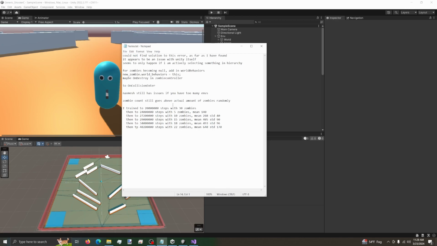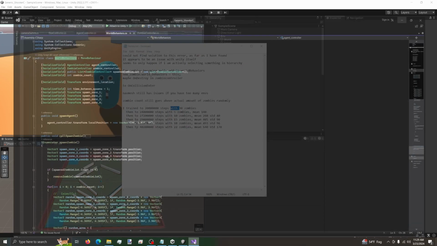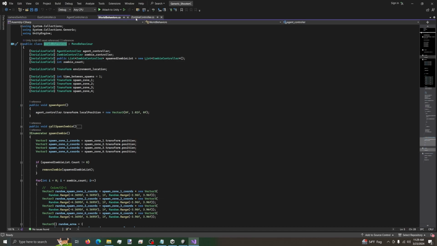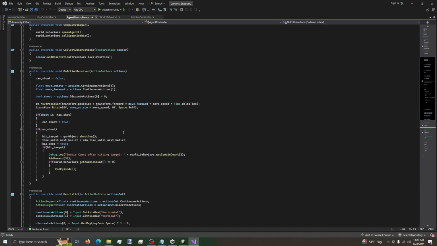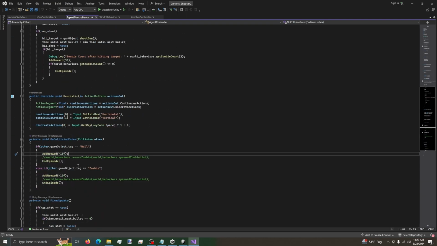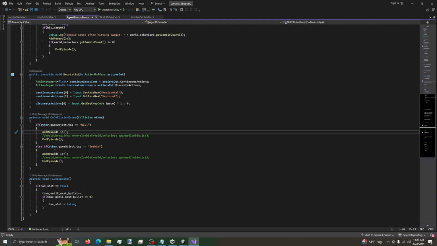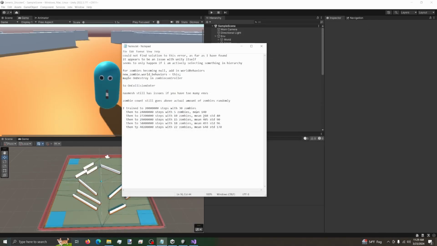There's one with, actually, I'll probably be able to bring that up with punishment and no punishment. I took out all of the punishment. So there was no punishment for missing shots, no punishment for the zombies getting them. That, it didn't seem like it worked. Actually, let me see. Did it work that well? Or am I thinking the other way around? However I have this set up is going to be how it worked best. So if we, on action received, we end. Okay, I do have punishments for the zombies getting them. It seemed like it worked best with that. It wasn't terrible with taking out the punishment. Well, it wasn't great.